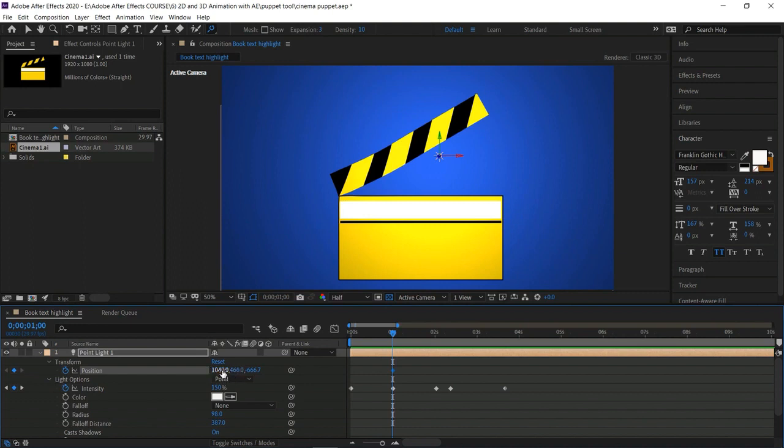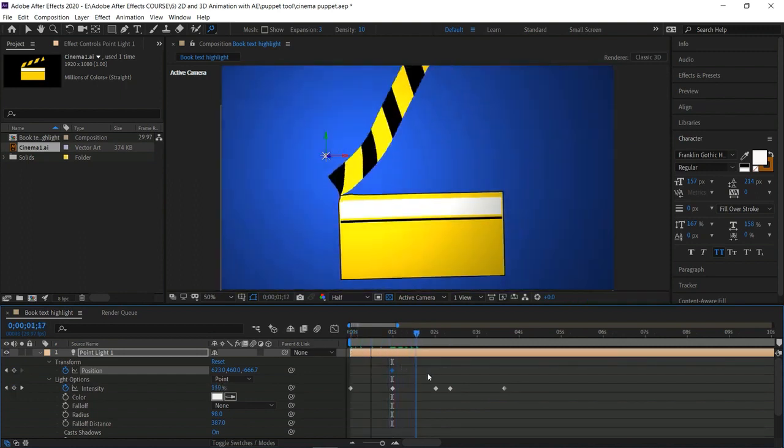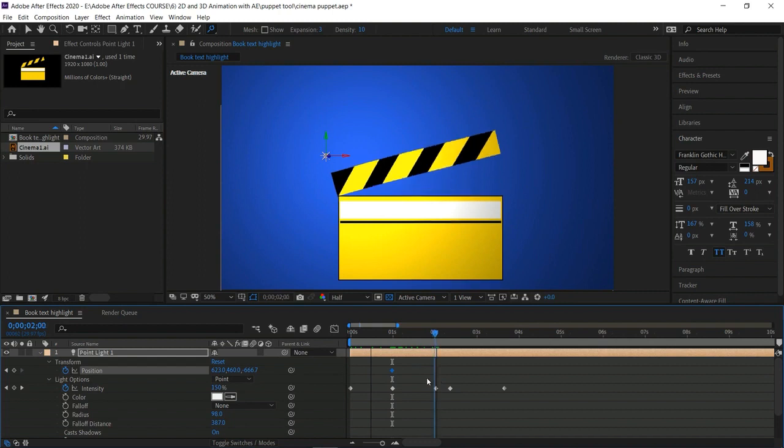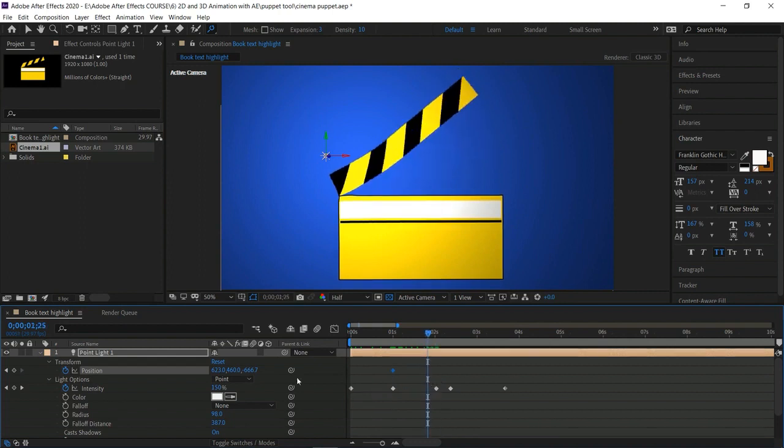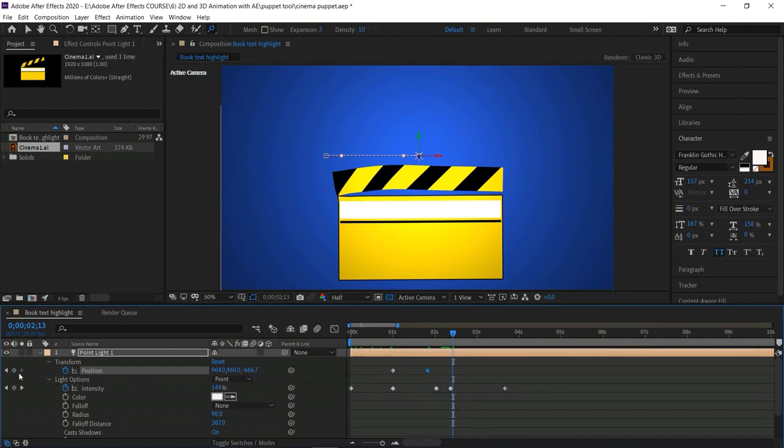So here just reposition this light over time. Initially just keep it towards left, and we will be moving in the rightward direction. So we have animated the intensity and we can animate the position as well. So say after a second, you can reposition it to the right direction. 1 second gap is there for the transition.